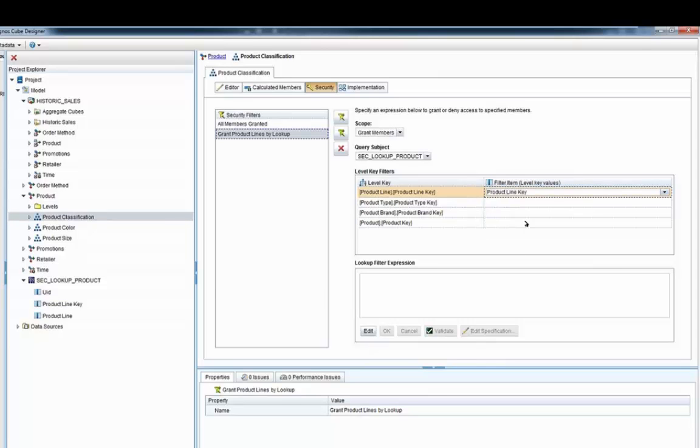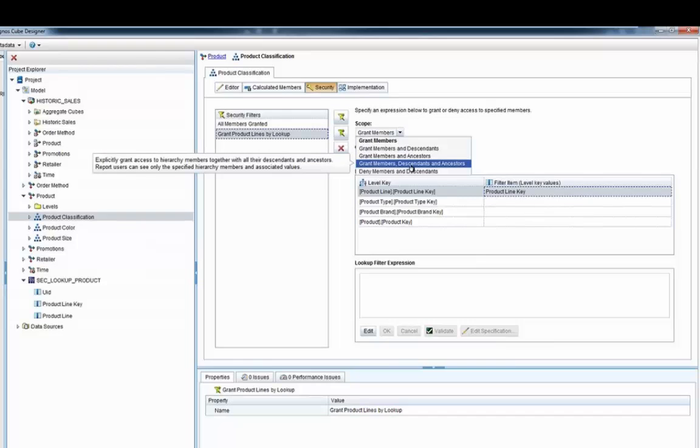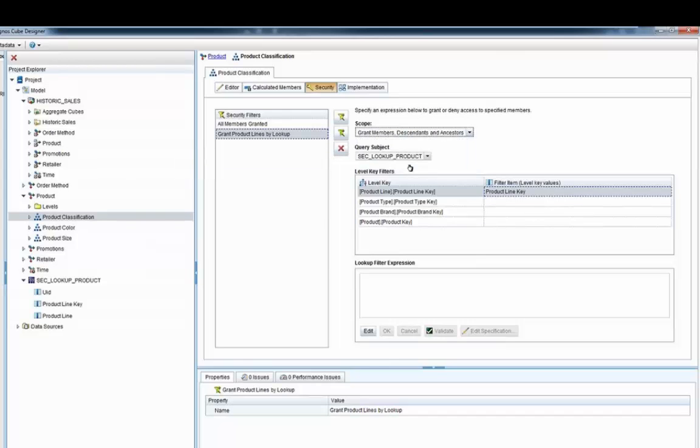Oops, that's not a drag and drop, that's a drop down. So I'm mapping the product line key to our product line key. All right, that sounds good. Here's our security lookup table that we're using. And I want to grant, again, that scoping option. I want access to the members, descendants, and ancestors.